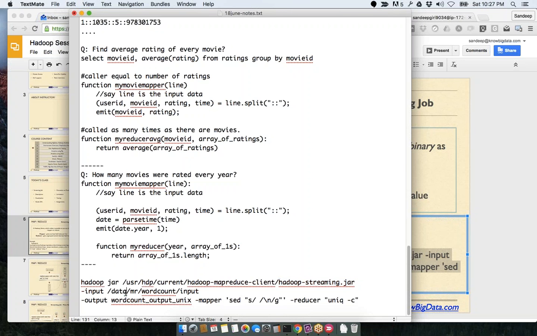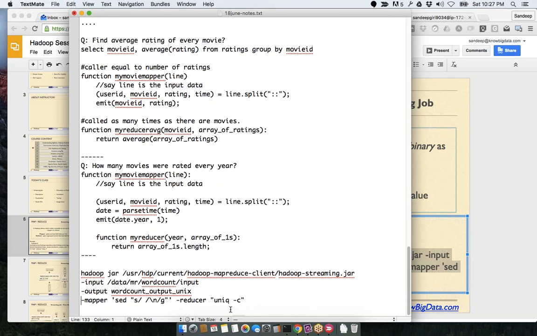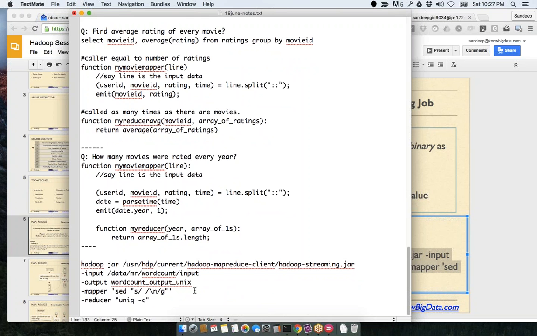Okay, so now here we go. All right, now here we are saying the input is located in this place, which is HDFS, and save our output here.